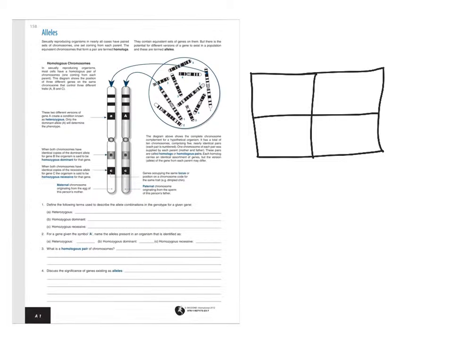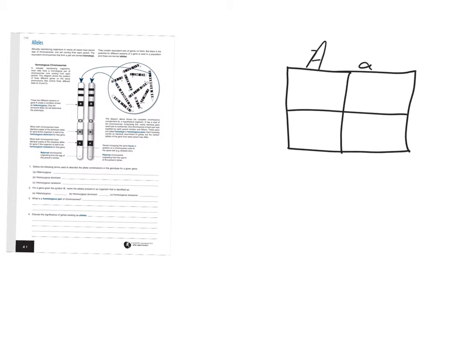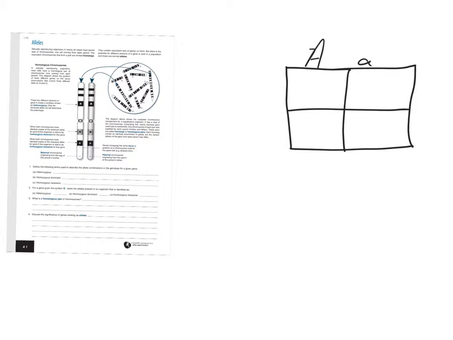What you're going to do is look at a parent, and if a parent has big A, little a, then that's the parent's genotype, and that's what you put here because that's what the parent can give. The parent either gives this chromosome, which means it gives a big A, or it gives this chromosome, which is the little a. This is all that parent can give for that chromosome, one or the other. These genes are all linked because they're all on the same chromosome.